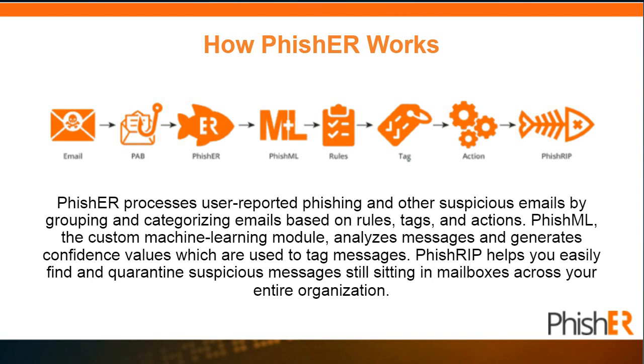So in PhishER, before humans get involved, it's going to blow that message up into all of its parts and pieces, do a little bit of analysis, and pipe all that into PhishML, which is our machine learning module. Then that'll put some tags on there. It'll also go through our rules engine, that's YARA. There are system rules that are already in by default, or you can customize this to do all sorts of crazy stuff. That will also add tags. You'll use those tags to give yourself a little bit of a bias and get to the heart of whether this email is good or bad, hopefully quickly.